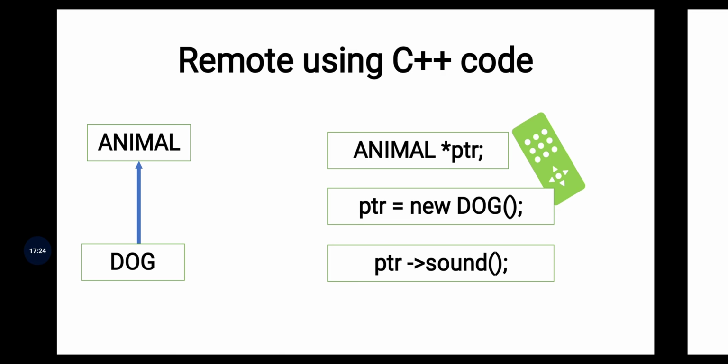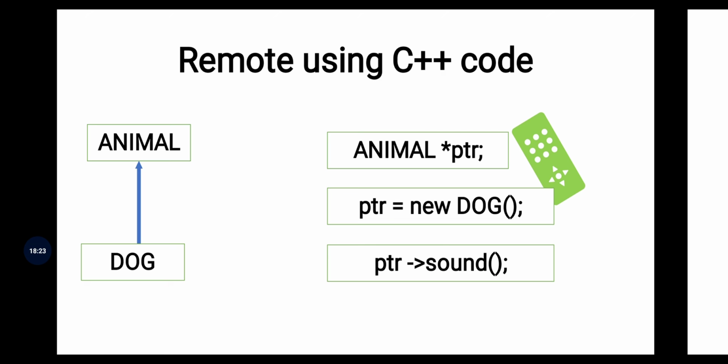Now, an important property that we discussed in the last class was, if you create a pointer variable of your base class, using that pointer variable, you can point to the objects of the derived class. You remember that, right? That property of the base class pointer variable is going to help us achieve this polymorphism. That property is basically going to help us create this universal remote. So if you look at this code, you have Animal *ptr. So ptr is nothing but my animal class pointer, right? What I am doing here is, using this animal class ptr, that is the remote, I am pointing to a new dog object. So I'm creating a new dog object, which is the object of the subclass, and ptr is pointing to that dog object.